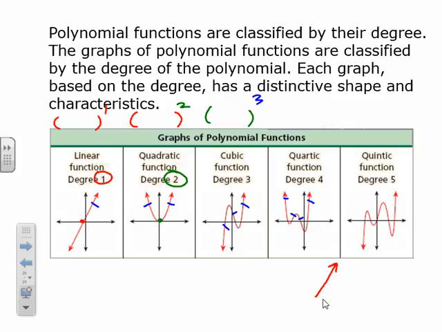What letter does a 4 produce? Yeah, it will produce a W. Either it'll be like a regular W like this, or it may be one that's pointing down like this. And I'll ask you, how do we know whether it's up or down? So this is the normal one, the regular green and red W. What would we see in the equation that would tell us that the W would be pointing down? A negative sign at the very beginning of the equation, and we're going to look at one in just a moment. A negative sign just says to flip it all the way down.